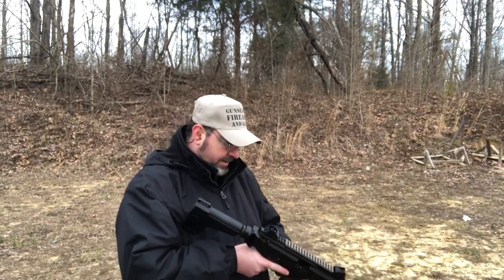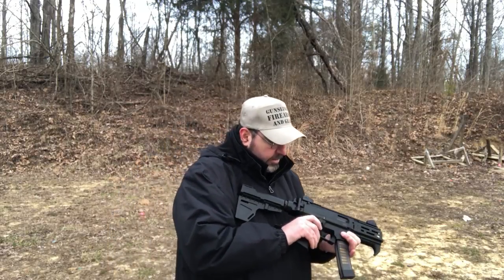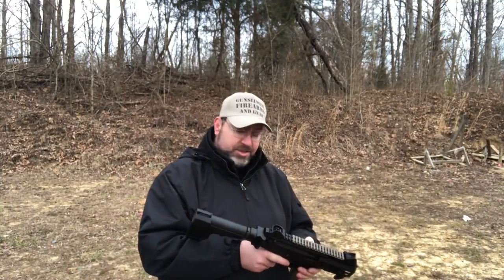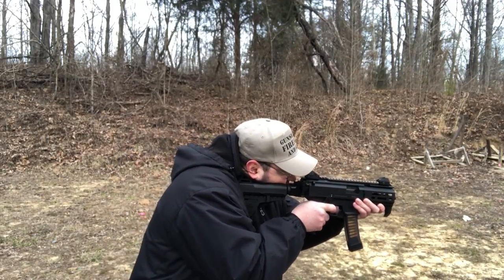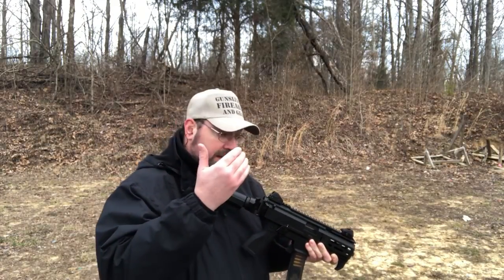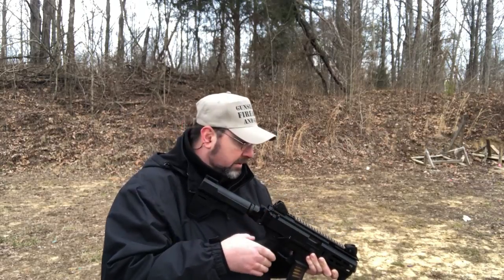Let's see if I like this any better than the PAK-9 that we did. And if you remember, we did some modifications to the safety and the grip, and now the forearm and the barrel and the folding mechanism. I think there's not many stock parts on this thing. Yeah, if you could just buy a receiver. Let's see what happens here.